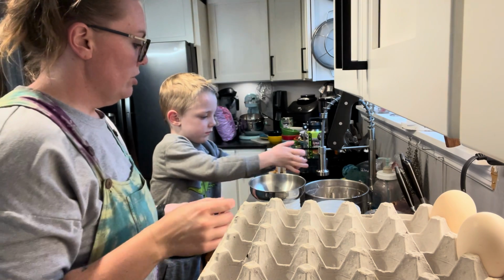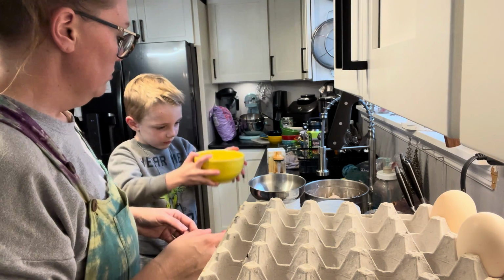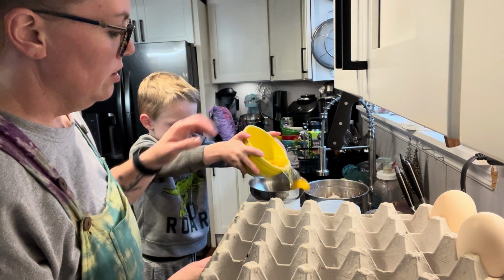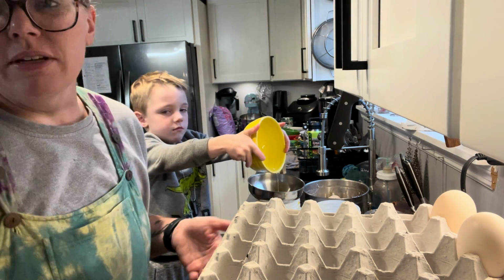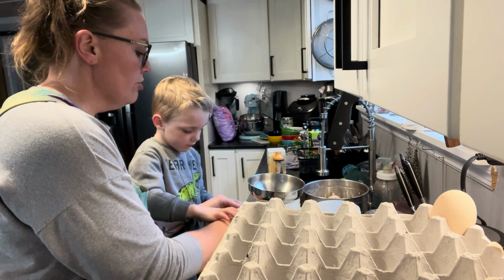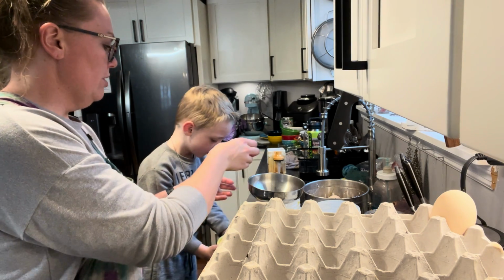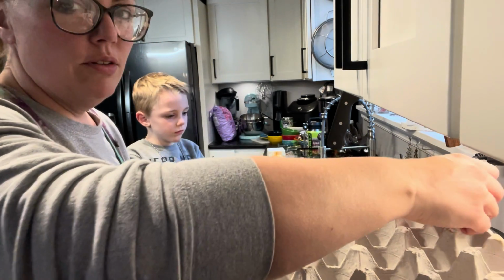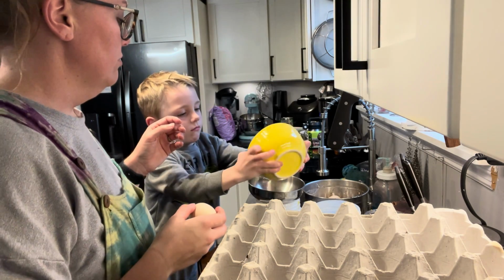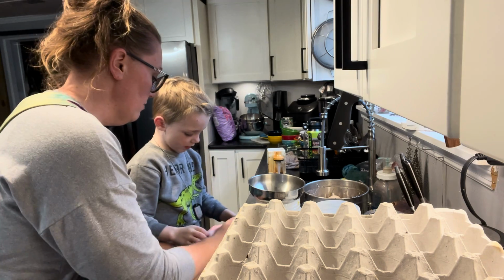All right, put that in the trash can. All right, dump it in here. And if he makes a mess, I mean, that's fine, no biggie. He wanted to try to crack the eggs himself, and he usually does pretty good, but these shells are pretty hard, so it was a little bit harder for him to do it himself. Try to keep the mess on the counter, okay?